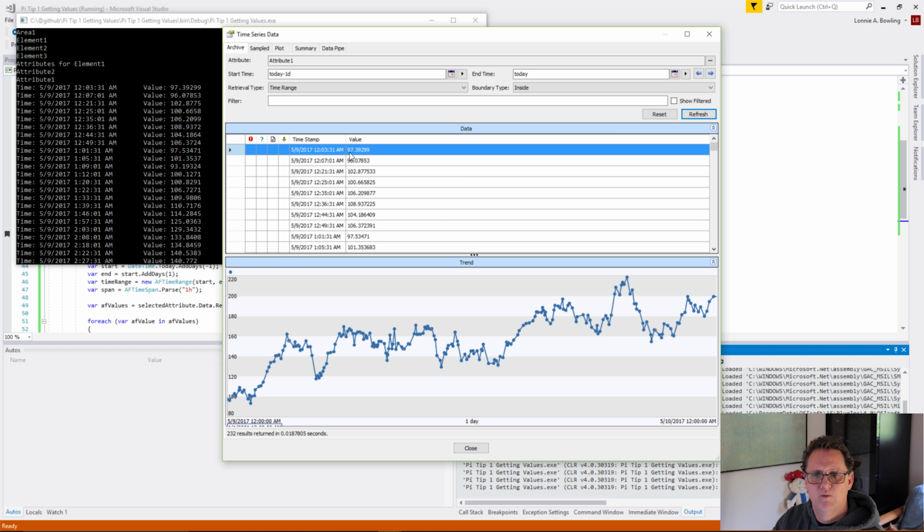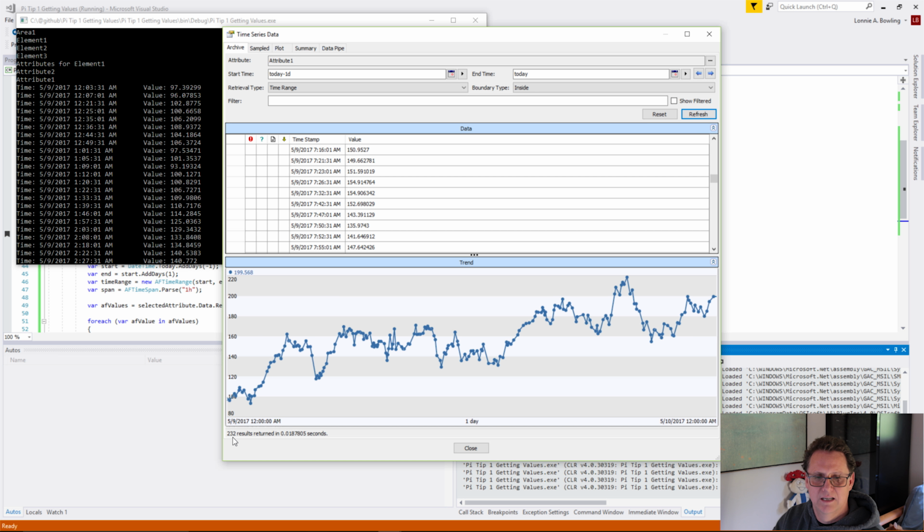So here you can see we have the same thing. At 12:03:31 we have that value, and then coming down at the end we have that 11:51, we have 199.56, and then we have all those values in between. Now we have 232 values.